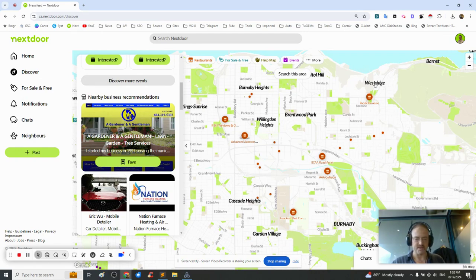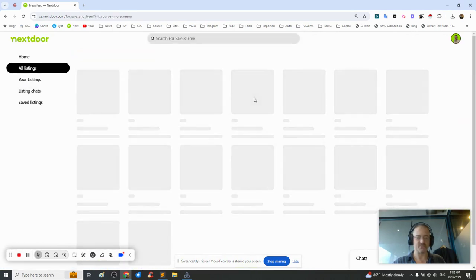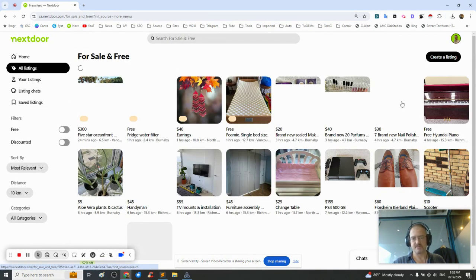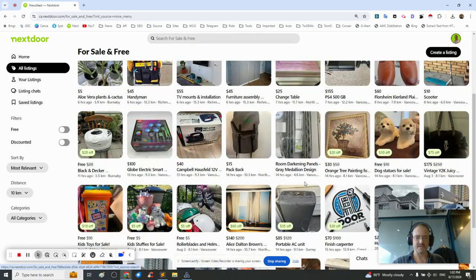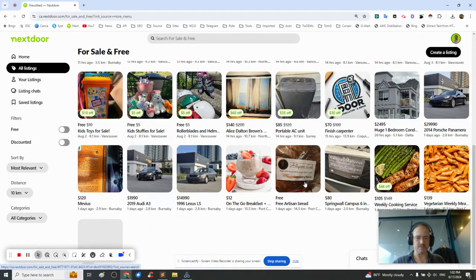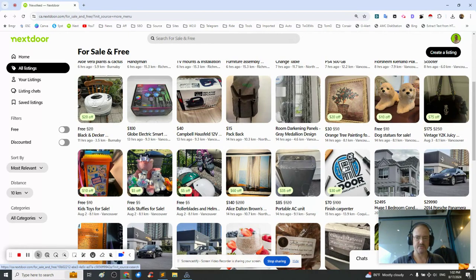Now, another section that is pretty good for you as an individual is the section for sale and for free. If you have second-hand stuff you want to buy, or even brand new stuff you want to sell, you can find here a wide selection of anything possible. Be careful when you talk about pets. There are some restrictions about giving or selling pets.